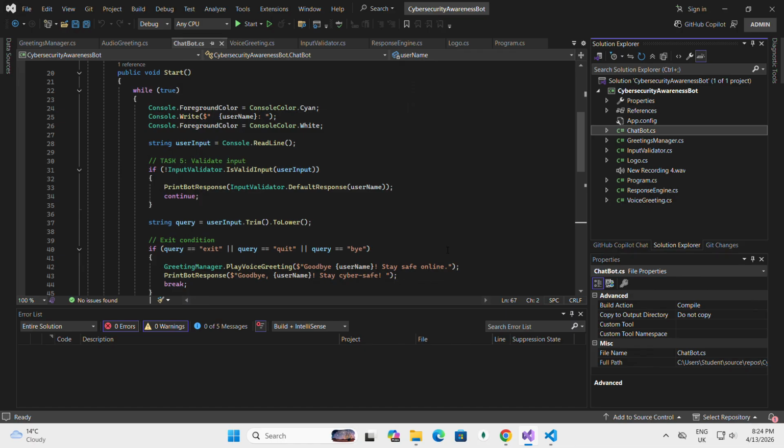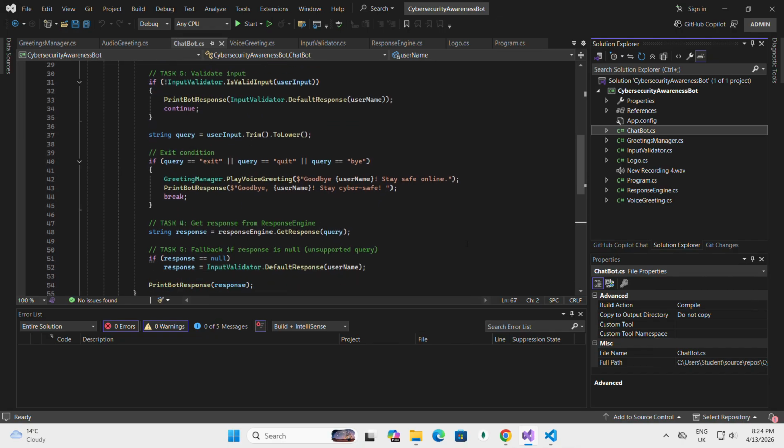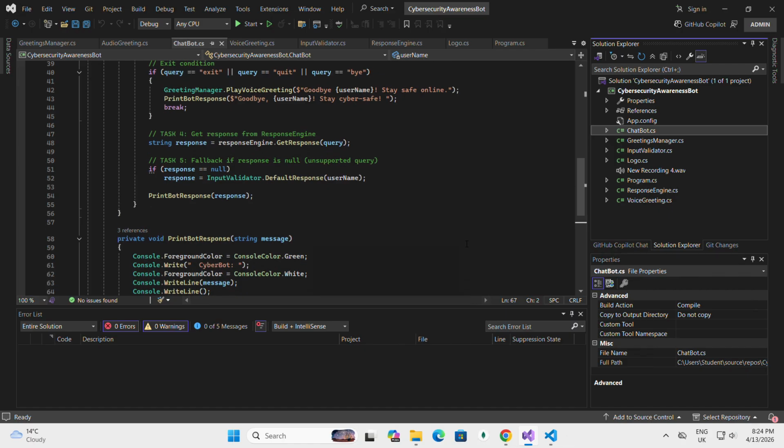Finally, the print bot response method displays the bot's message in green text with a Cyberbot prefix. Then there's a blank line for readability. The while loop continues forever until the user explicitly exits. This creates a seamless conversation experience.